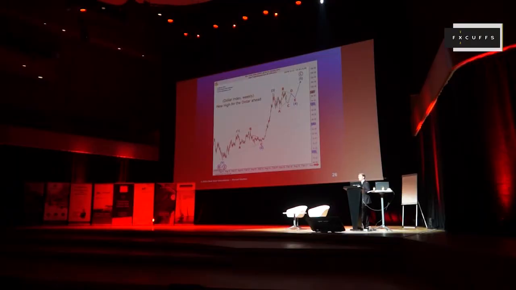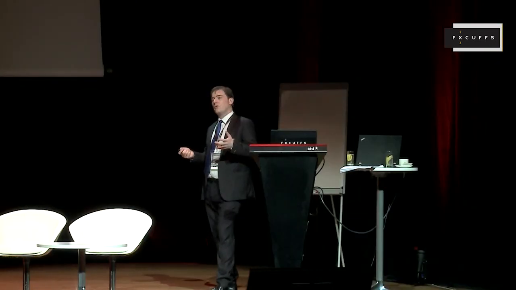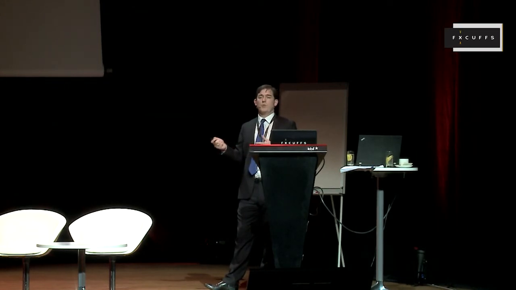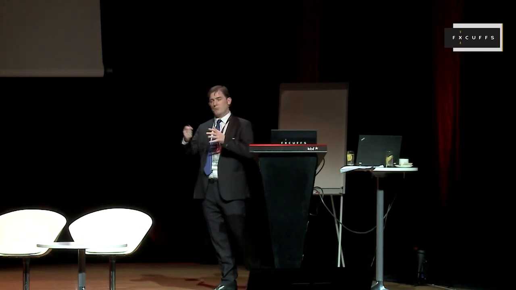And what we're expecting for the dollar, as the 5 waves for the triangle are not countable at the moment, do not appear to be in place, we think wave C might be, but it seems a bit short. But we need A, B, C, D, and E of this pattern to unfold. And once it unfolds, we expect price to thrust out of the pattern. Because like any traditional technical analysis, if you're into patterns but not into Elliott, a triangle is a continuation pattern. And that's basically what's happening here, and we're expecting price to push higher. So our outlook for the dollar is sideways to bullish, but with the larger degree trend behind us, we remain bullish the dollar.